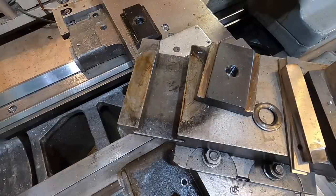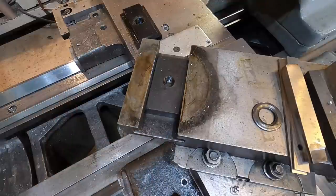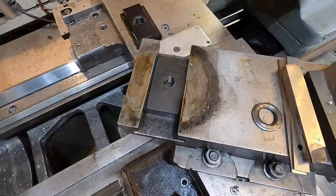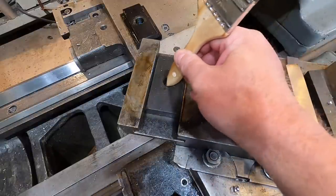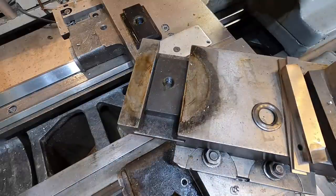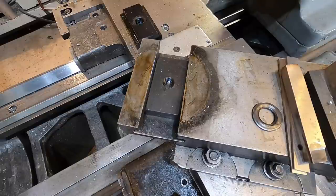This one fits quite nicely, but the stud in here is smaller in diameter than the stud that came with the Shars CA tool post. I believe this is a three-quarter, and the post that comes with the Shars is a 22 millimeter — 22 millimeter by two millimeter pitch, which is extremely unusual. I don't even have that tap, and that's saying something. I've got a 22 millimeter by two and a half, I've got a 22 millimeter by one, but I don't have a 22 millimeter by two.